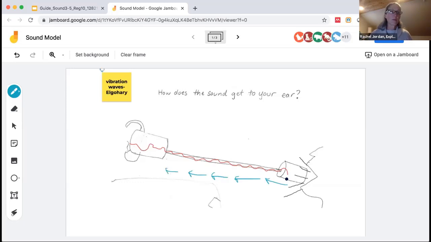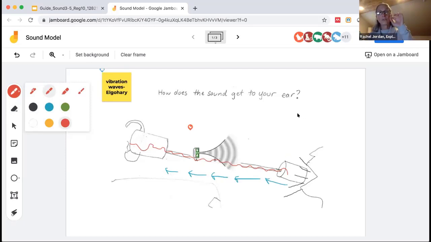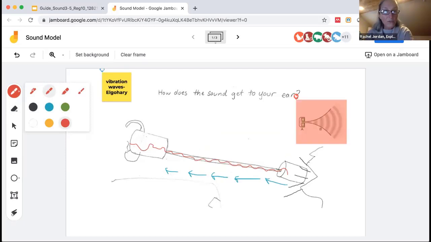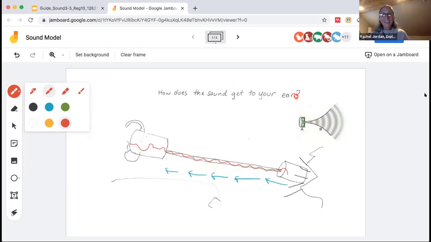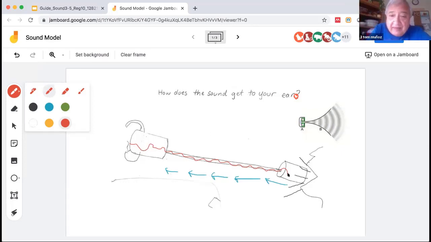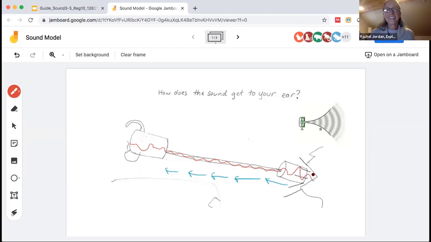And Tom's suggesting a simple wavelength. And Tom, can you tell us a little bit more, a simple wavelength? When you say wavelength, oh, is that what you added right there? That's really cool. Well, that'll work. I was thinking more of like a wave, like an ocean wave. And then a directional arrow as you have on there.